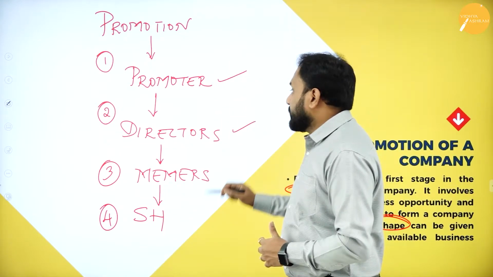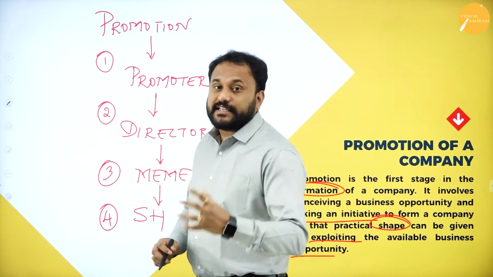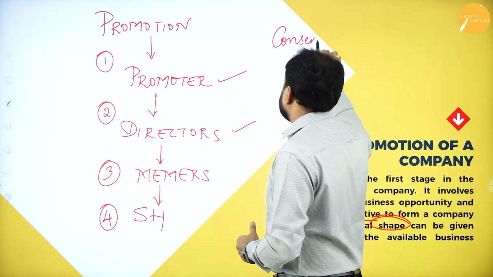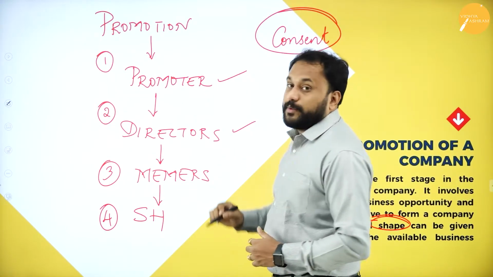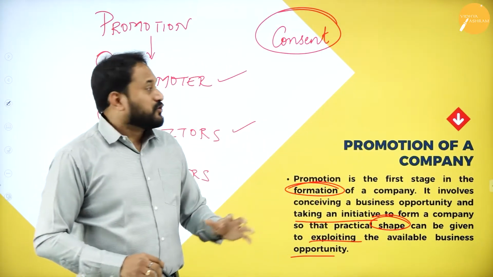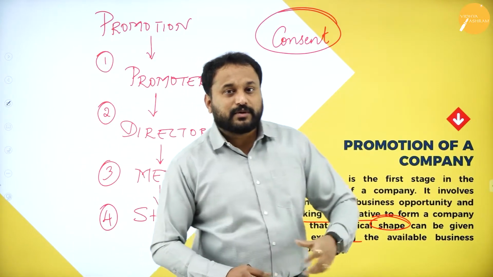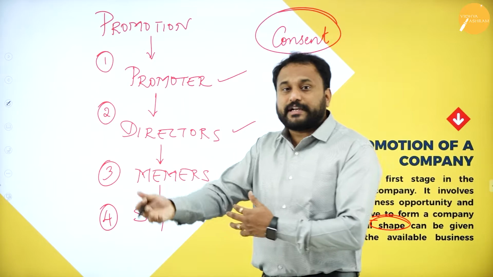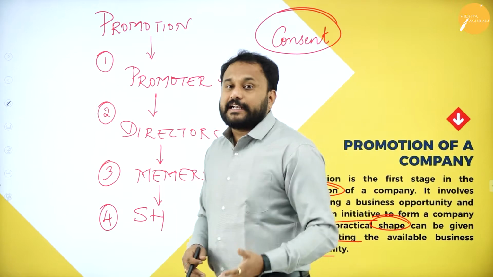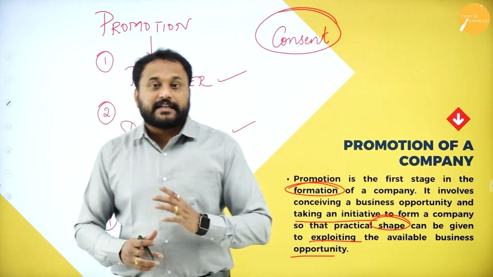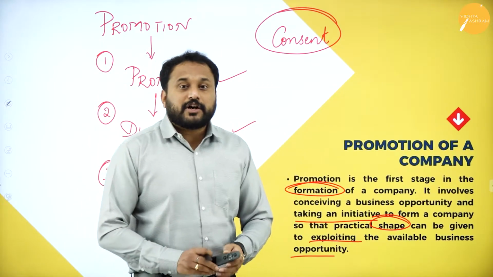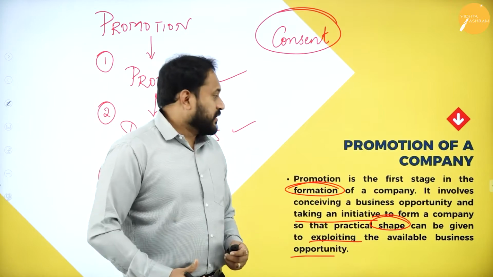Next are the directors. Now directors should give consent. What is the word? The word is consent. Everybody should have this word in common, consent. There should be a voluntary association of people. It cannot be with any force. So all the promoters, directors, members, shareholders, debenture holders, preference shareholders and equity shareholders should give consent, and those people are also called signatories. As I explain more about the formation of a company, you will come across these topics called signatories, directors, promoters.